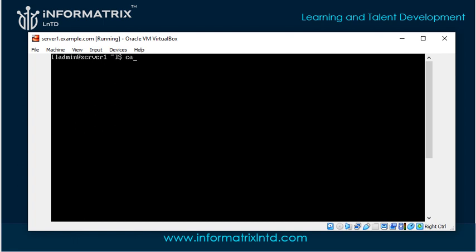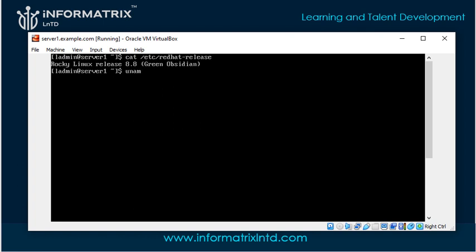If you want to see the operating system version, I'm executing a command like cat space /etc/redhat-release. So cat is the command to display the content of a file, and I am just using the file path /etc/redhat-release, and you can see that it is Rocky Linux release 8.8, which is the version of our operating system.